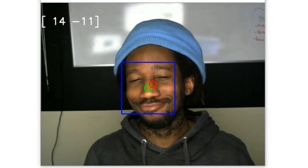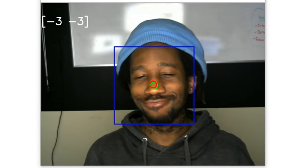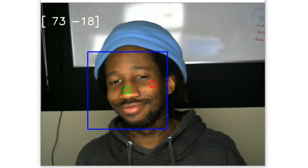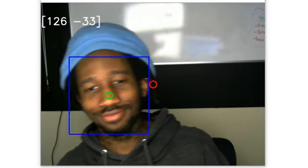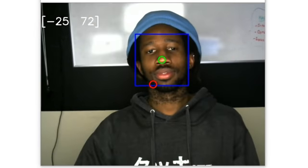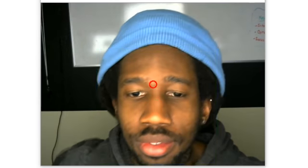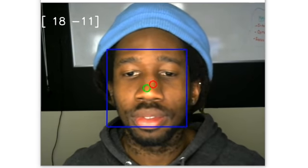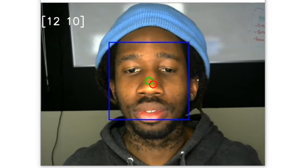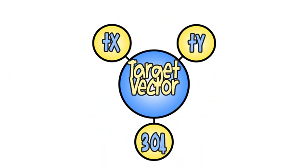I think I got it. So lucky for us, this default mugshot face cascade that we are using does detect faces of different sizes. So we simply just need to get a better understanding on how that works, then use it to our advantage. After a little experimenting, it appears that it returns bounding boxes with a few different fixed sizes. And so, we just have to pick which bounding box size is the distance that we want to target, which turned out to be 304. I don't know, it just looked like the right framing. But now that we have that, we can now add that as the z value to our target vector.